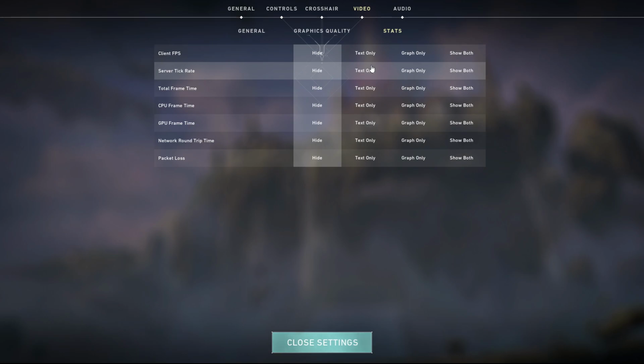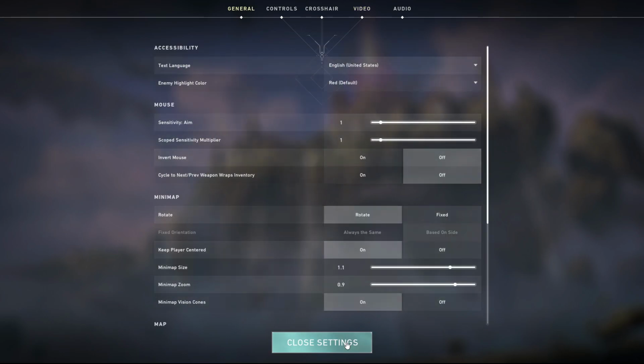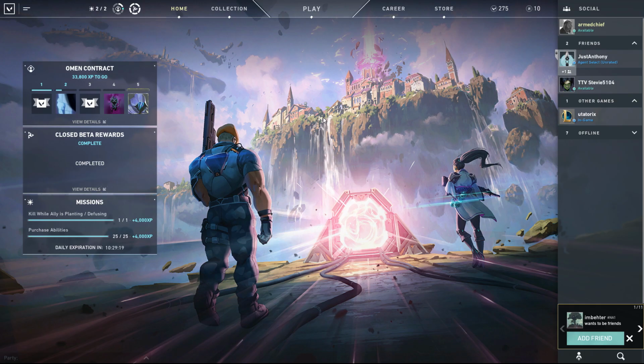Now, in terms of the lag you might be having with your internet, there isn't really much that I can suggest internet-wise besides get better internet. But there's one program that I used to use for the longest time when I had really bad internet. I had dial-up internet, it was terrible. You might have heard of it before, but it's called Haste.